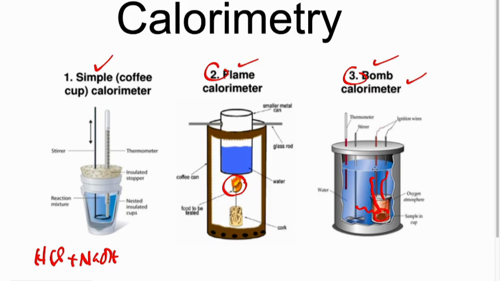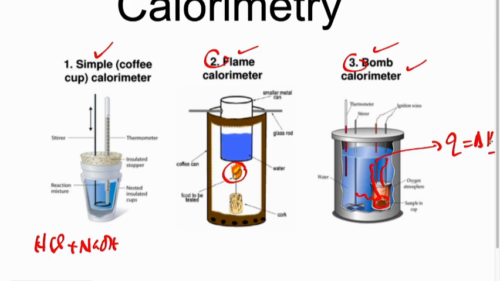Then you will see that in all forms of calorimetry, we take the heat that's gained by the water. We use a thermometer. So we're going to find the water here as part of my surroundings. So I'm going to calculate Q, which is how much energy the water gains. And then I'm going to say, okay, that energy that was gained by the water came from my reaction. So my delta H here would be negative.